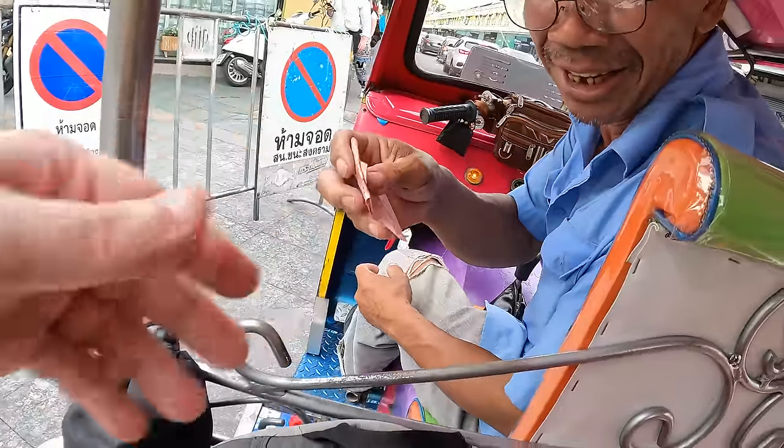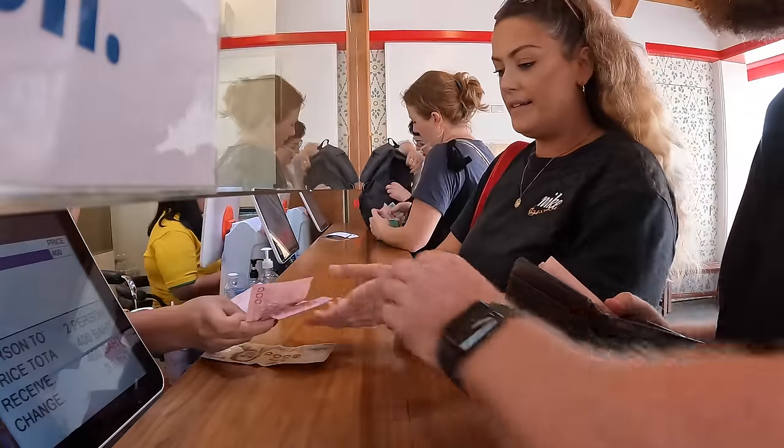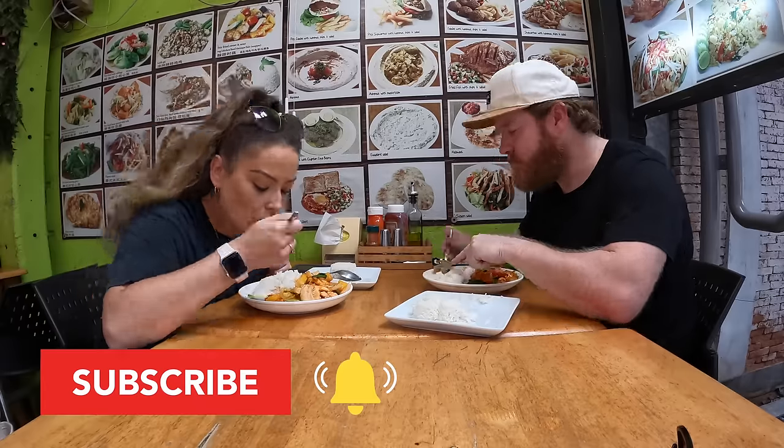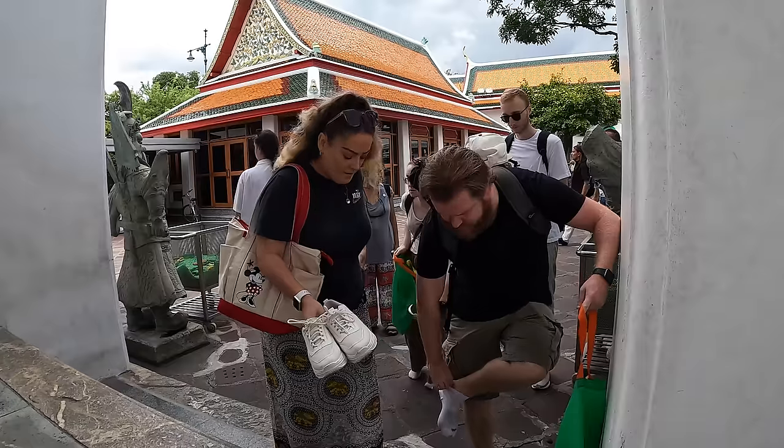So the plan for today is to have a typical day in Bangkok and just see how much it is going to cost. The idea is not to have it as cheap as possible. We're just going to do, like I said, a typical normal day. We have to eat, we want to see some attractions, we might have a drink, things like that. Things that you would do if you did come to Thailand. So that will give you basically a gauge of how much you can spend.